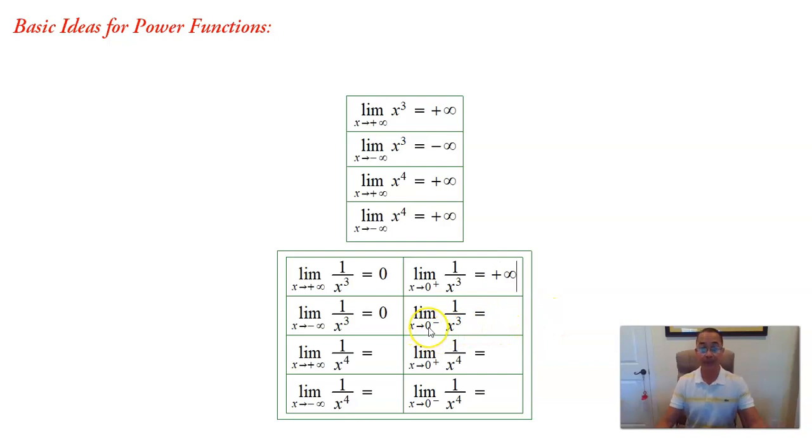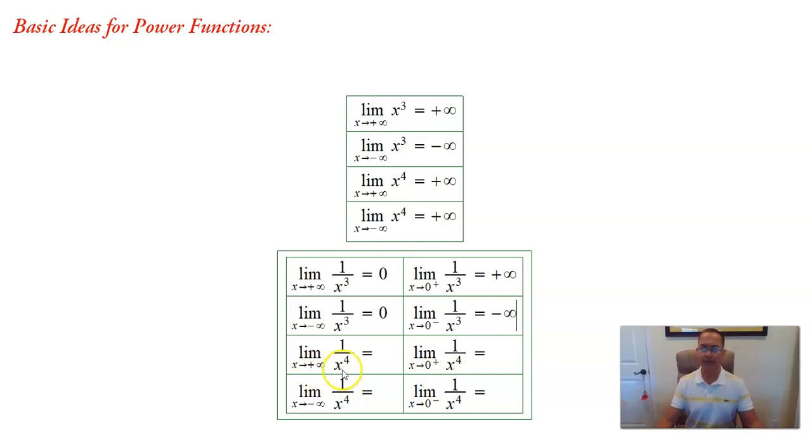How about a negative number? Again, you're multiplying 3 negative numbers, so you get a negative number as your answer, but the reciprocal of a small number, again, is going to be large. So putting that together, this time our limit is going to be negative infinity. So the limit coming from the right of 0 is different from coming from the left of 0. From the right, it's positive infinity. From the left, it's negative infinity. Something to remember.